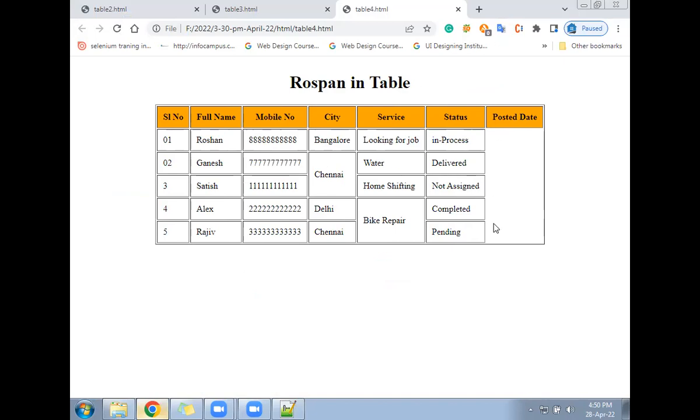So we have to add one TD. Where to add? In the first row, second row, third row, fourth row. Let's go to the first row.